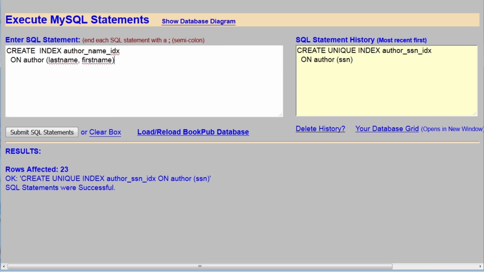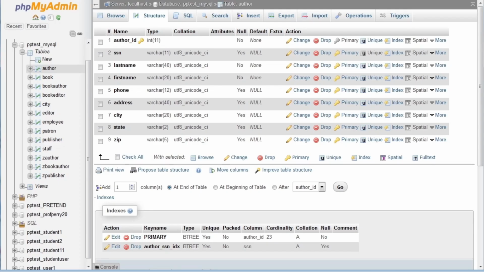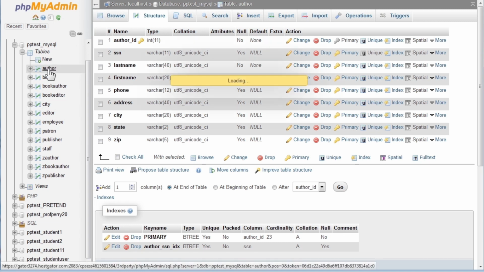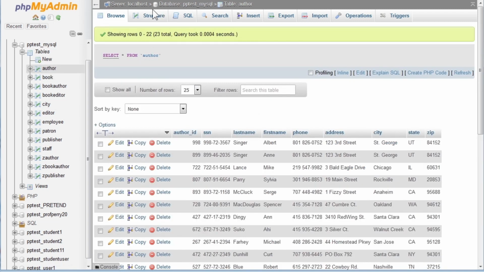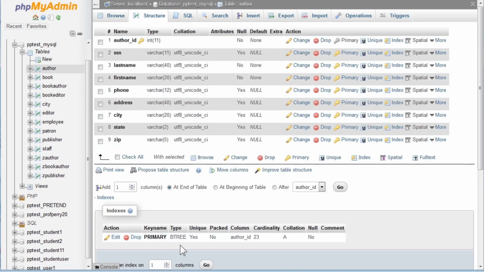When you want to get rid of one, as I mentioned, you can do a drop. The basic idea is simply drop index instead of drop table. You do give the object name, the index name, but you do have to say on author. You have to give the table name as well. So I run that, and it says it was successful. We'll go back to phpMyAdmin. Let me refresh the table here. Back to the structure, and we'll look at the indexes again. Now you can see that the index that was there is no longer there, so the drop worked.